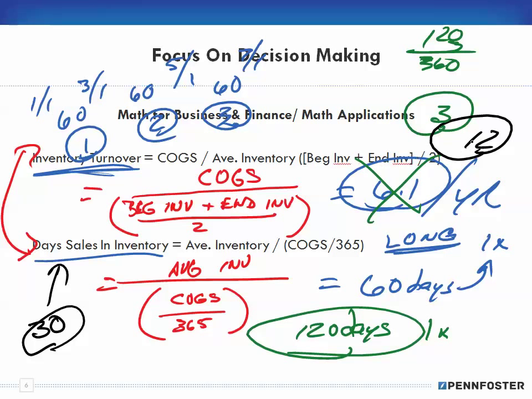But realize that you can look at that number one time, in a vacuum by itself, and it's helpful to know that, yeah, you're turning your inventory over. But if you compare it to something else, previous months, previous years, you get a much better gauge of how your business is working. Okay, so I hope you understood that. And if not, again, watch the video again. And if you still have any additional questions, feel free to contact an instructor, and we'll move on to the assigned homework problems from here. Okay.